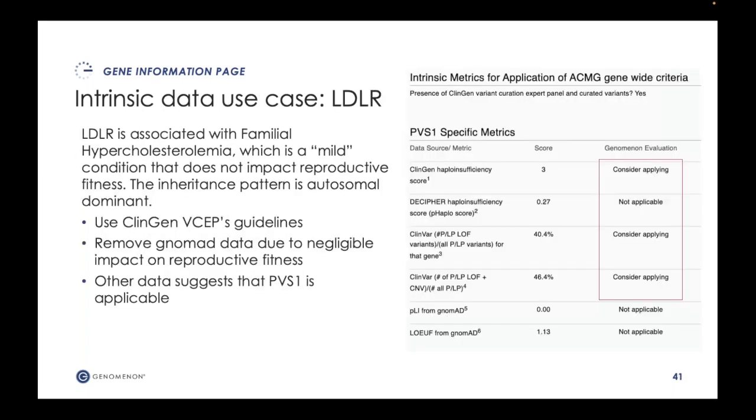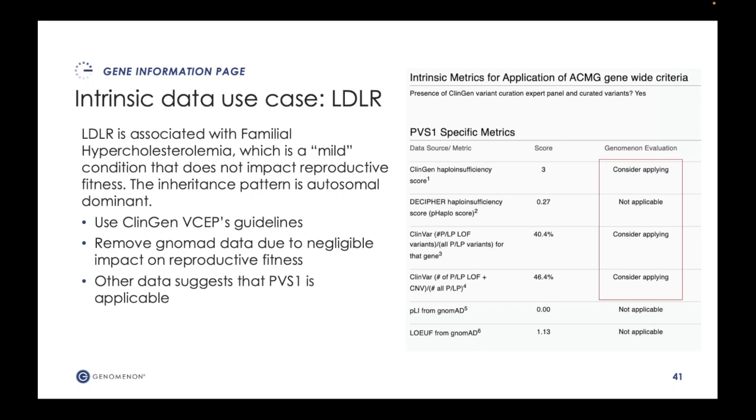I wanted to dig down a little bit more into how I might use this information as a variant analyst. I recently worked on a curation project of the gene LDLR, where we worked on over 25,000 variant paper associations and ended up curating over 50,000 patients. As you all are aware, as variant analysts, the intrinsic decisions are very important and can impact how you approach curation of a particular project.